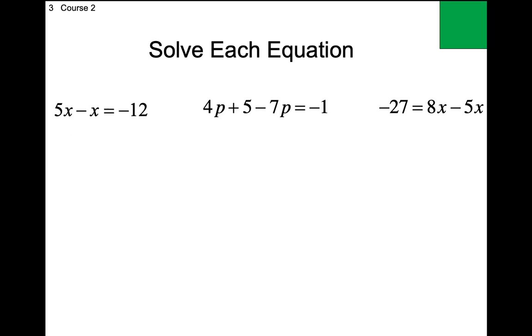Anybody need help? Which one? What's 5x minus x? Think of x as a thing. I have 5 x's and I have minus an x. So 5x minus x. If I said xylophones instead of x, you'd get this immediately. 5 xylophones minus 1 xylophone. See what I mean? All I did is instead of saying x, I put a word on it, and all of a sudden, oh, I get it. I'm not sure why that helps, but it helps.